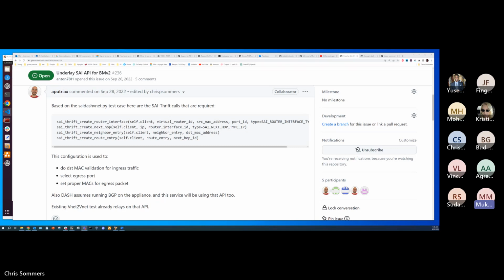Right. So for the outgoing packet, actually, as far as I know, there's not much difference between smart switch versus the appliance. In either case, my understanding is that full-fledged routing is not required. But having said that, we would still need to support some of these APIs because we need to know which MAC address to send the packet to. I think earlier Vincent was mentioning that the next hop and the dest MAC that we need to send to is still important. So from that perspective, these APIs would still be required.